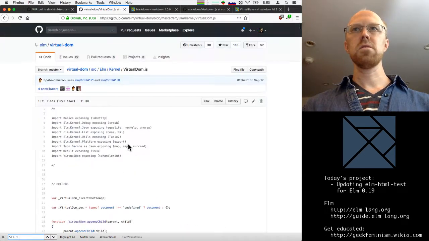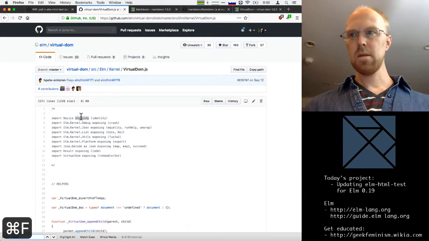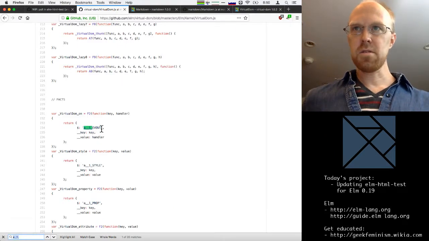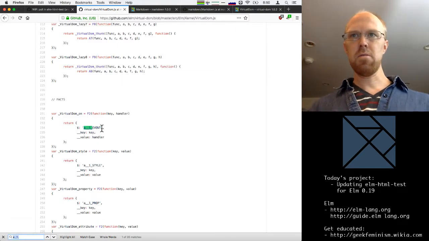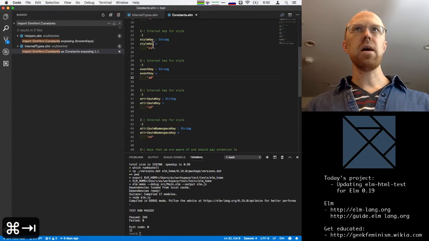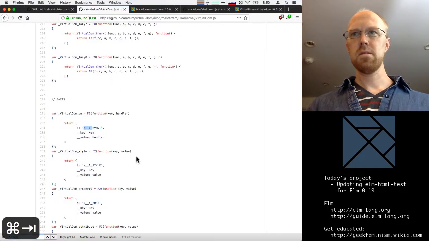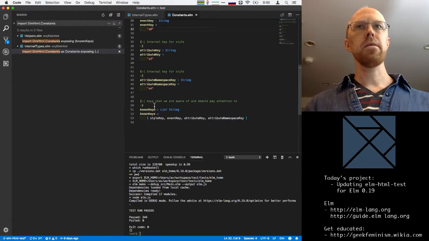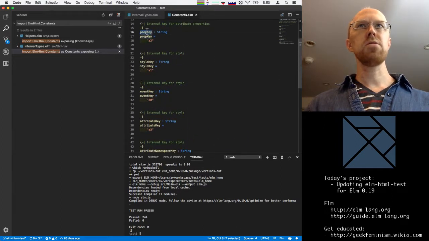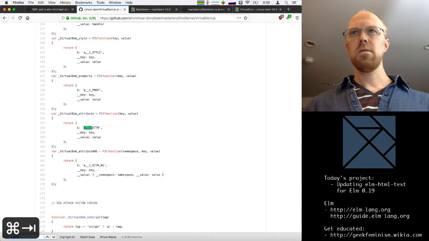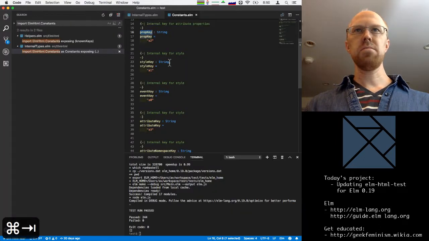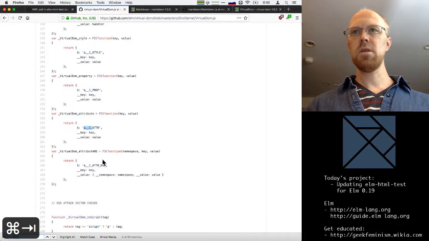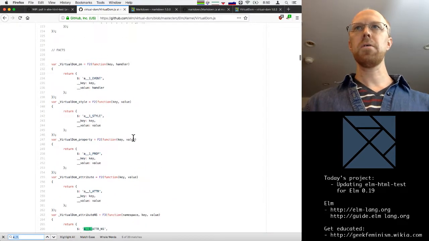Yeah, so if we start at the top of the file and look for this, event's the first one, so it should get the 0. Then style is next. Then prop is A2, yep. Attributes is the next one, A3, and attribute namespace is the next one, 4. Okay.